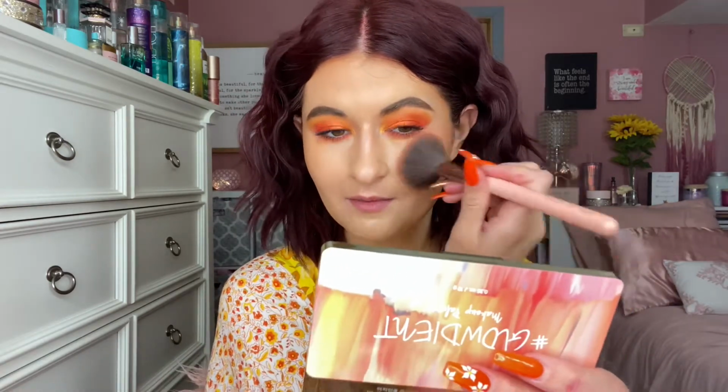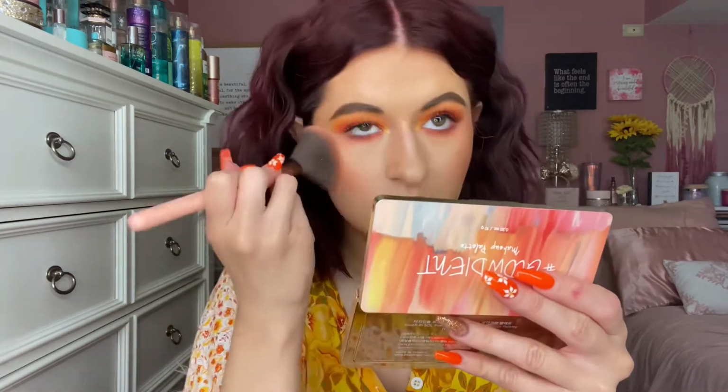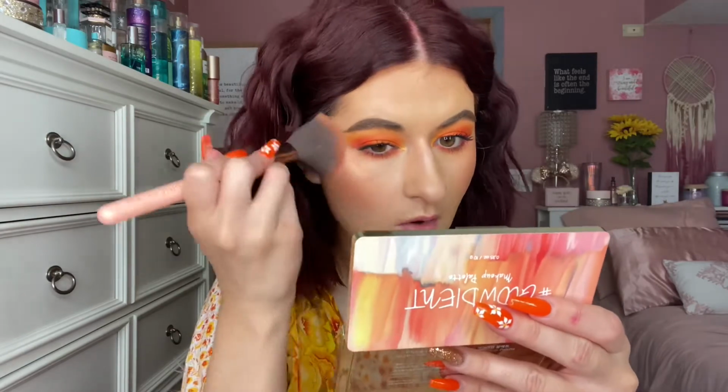And I'm just gonna stamp it on my cheek. Okay, yep, hello glow, this is gorgeous. Maybe I possibly already used too much because my face is extremely glowy. I think I went in a little heavy-handed, so I'm just going to take a little bit and then press it on my cheeks again. But this gives your face a beautiful glow. Putting it literally basically everywhere on my face.